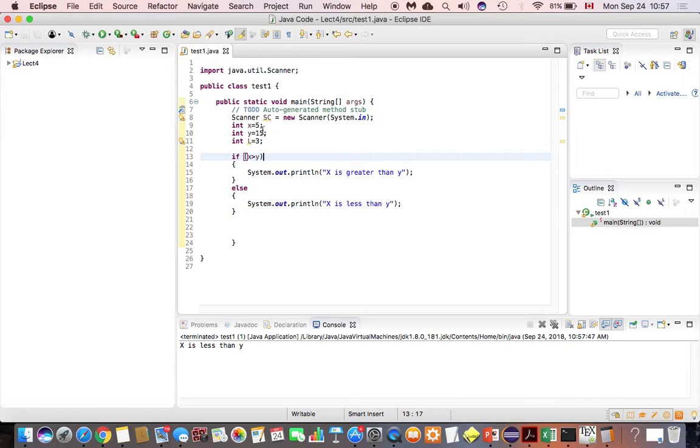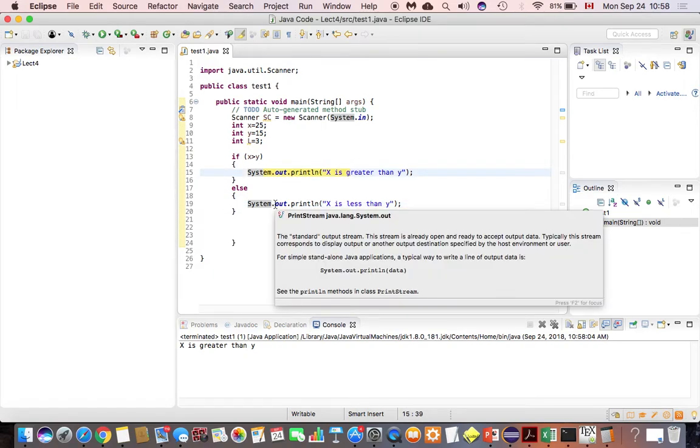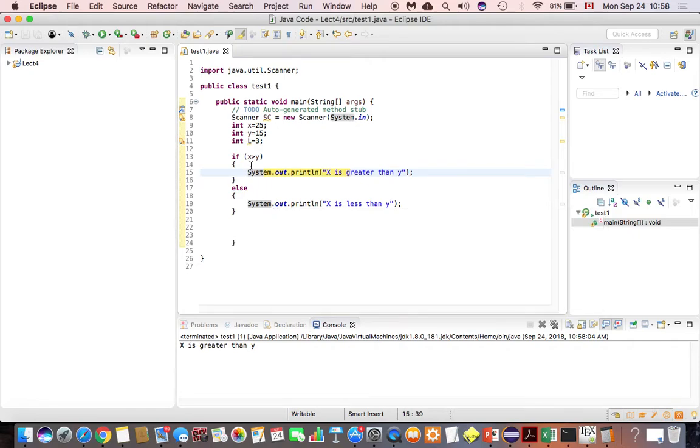If I change this one, for example, to 25 here, what's going to happen now? x is now greater than y, so this one will be executed. If I run that, x is greater than y. And be aware that if I have only else here, one of those instructions will be executed. No way for both to be executed. So if x is greater than y, this one only will be executed, this one will not, and vice versa.